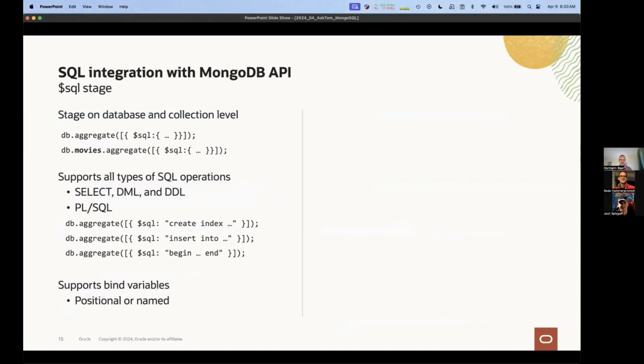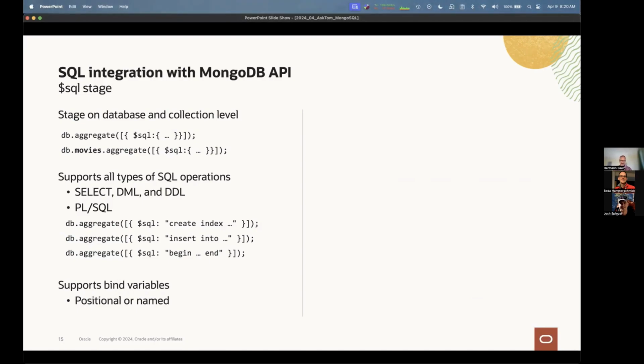You can use this stage operator on a database as well as on a collection level, like you see in the upper left corner, where you can specify it within a database as db.aggregate and then specify your SQL stage, or you can tie it directly to a specific collection, where the context then is coming from the application or potentially from the collection, or potentially stages prior to the $SQL operator.